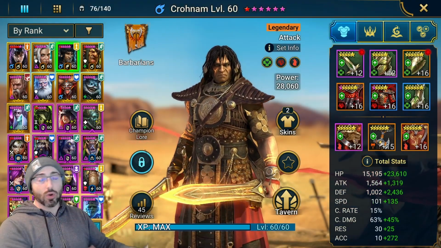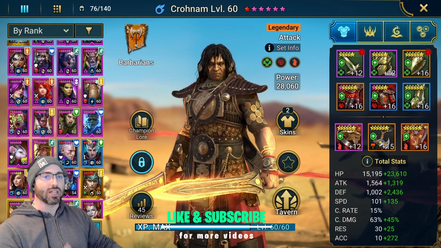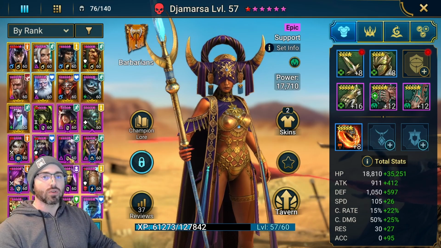All we're using is Crohnam and Djamarsa, or DJ is what we'll call it the rest of the video, because I'm sure that I'm butchering that anyway. DJ doesn't even need gear. It doesn't matter what stats you have. It doesn't matter what ascension you have. The reason that we have her and we use Crohnam is because of Crohnam's passive.